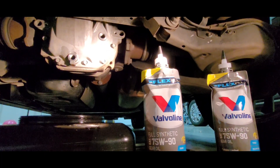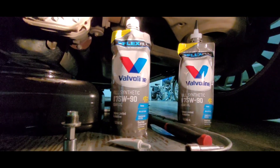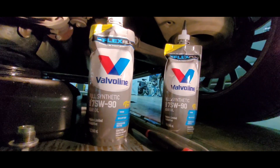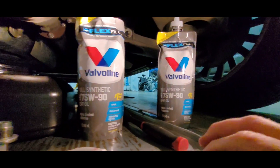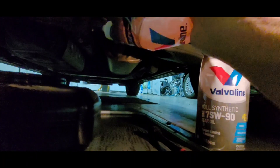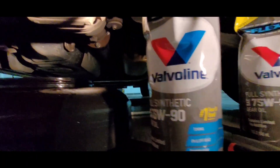To change the rear differential oil, you're going to need two quarts of gear lube. The spec calls out 75W90 synthetic gear oil. Here's the spec I printed — it says the rear differential takes three and three quarter pints. There are two pints to the quart, so two quarts is what you need. It needs to be API GL5 synthetic gear oil 75W90. This stuff comes in bags, so you can stick it in and just keep squeezing — no pump needed, which is pretty handy.